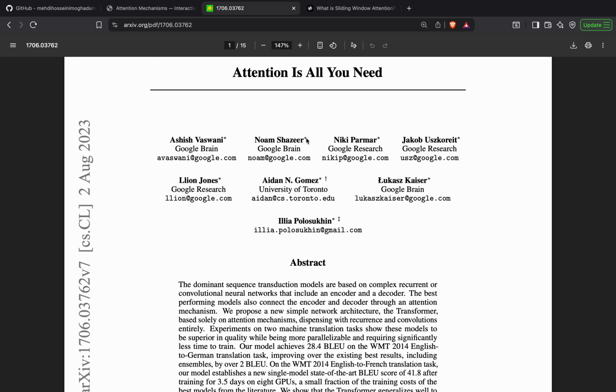So first of all, why do we even need attention? The reason is, unlike recurrent models, when we want to process a sequence, we need to know how much of the previous tokens we need to pay attention to, and how much attention each token needs.